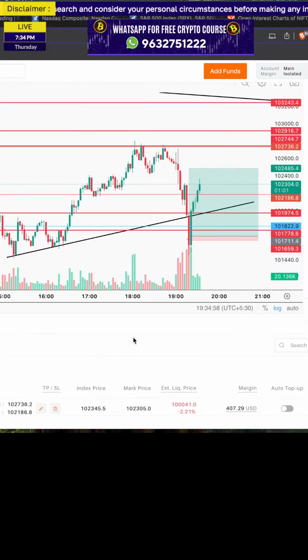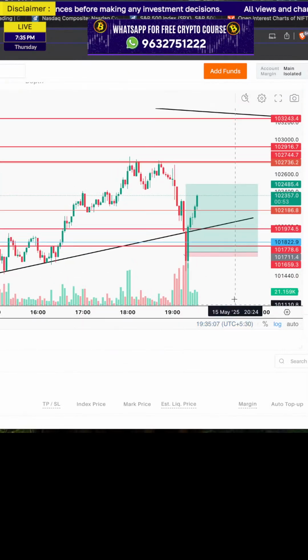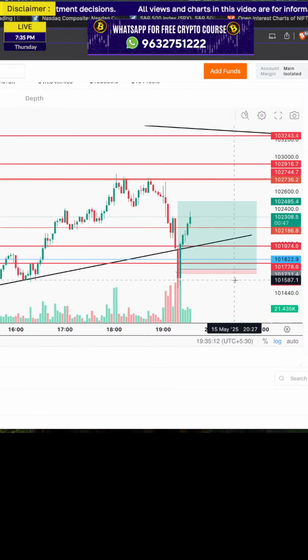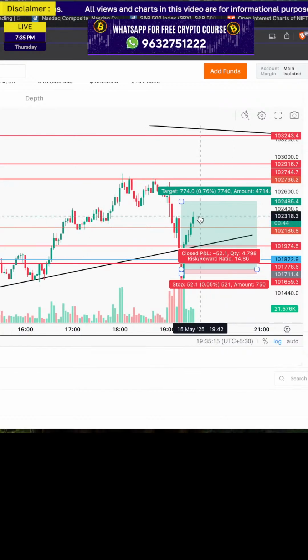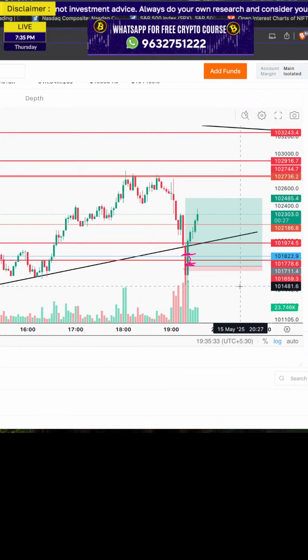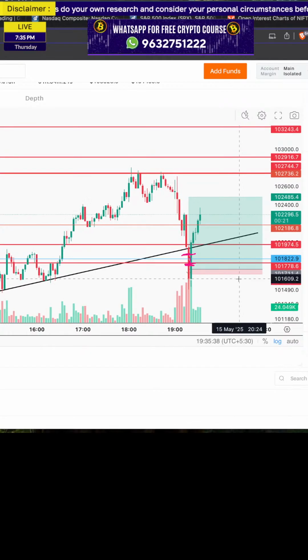Now what I have done, I've increased my profit limit to $72, and next, if the market continues the upside, I'll make $180. Those who want to book, you can book here. The market is at a crucial level. For me, my entry got triggered here, so close to 100 points extra difference I got. For 200 quantity, 100 points is close to $20 additionally.